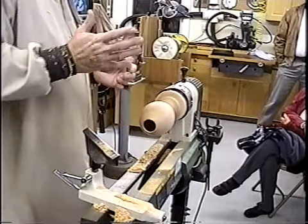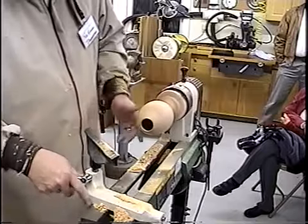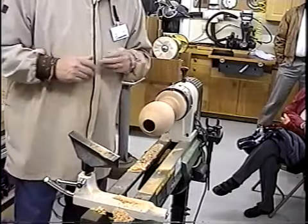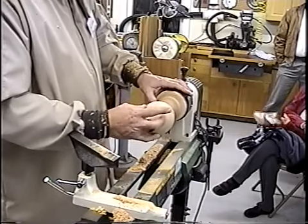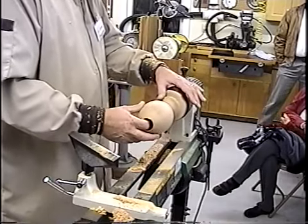It's personal preference. I like the waxes and the finishes on those. They're softer, the kinder, gentler approach, you know. So you finish the outside and the inside to clean up a little bit.